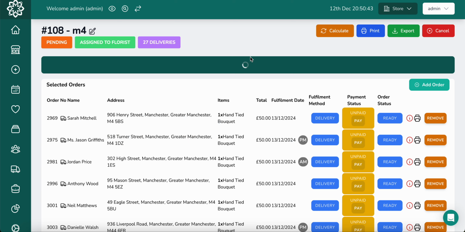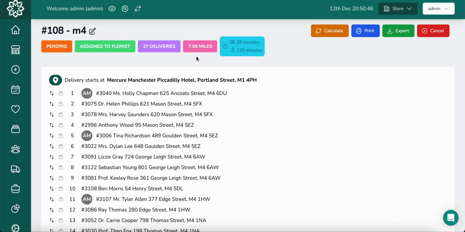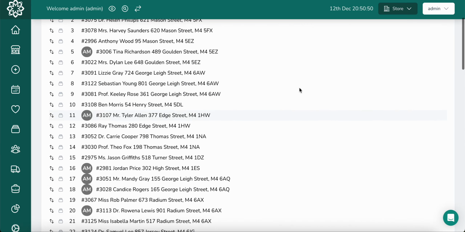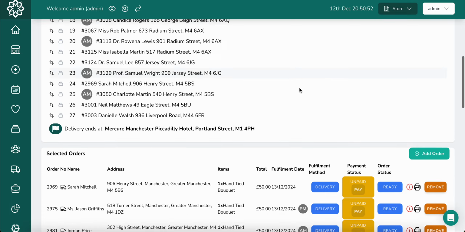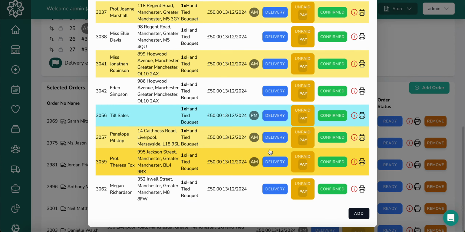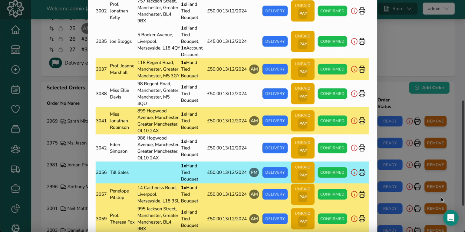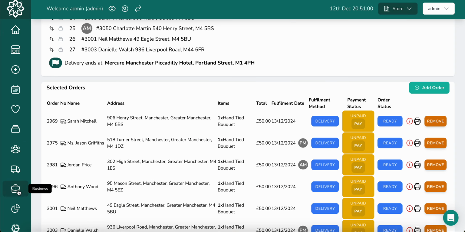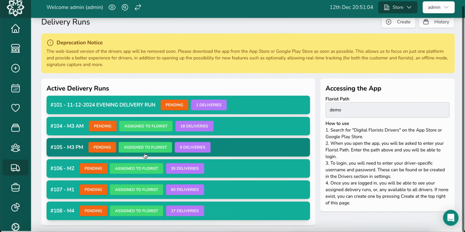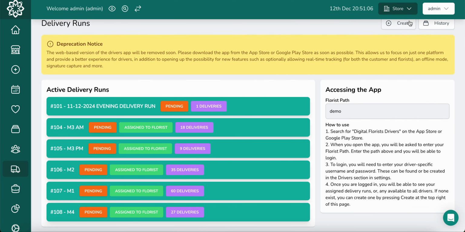Oh, see, I forgot to disable that one, so this is going to route this one. You can still add orders to something once it's been routed. You would just click there to add it, and it would just show you everything. You can see now it's got down to a smaller amount. I just think it's easier not to route it and route it when you're actually ready, because you have to wait for it to route.